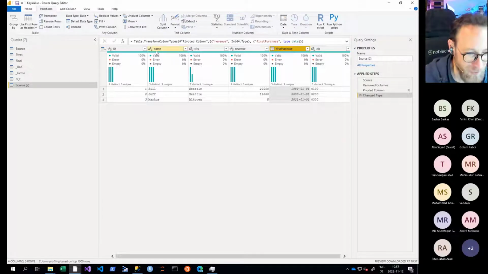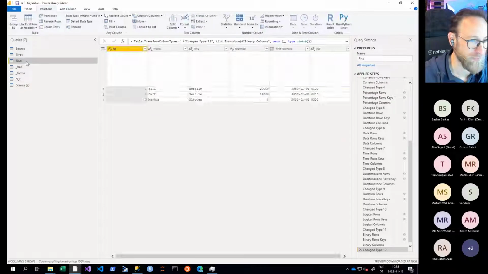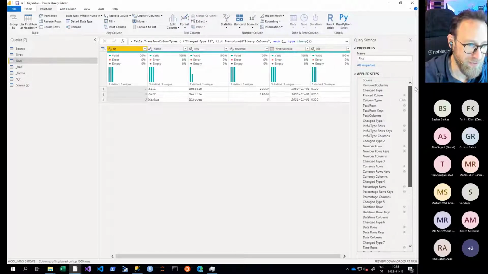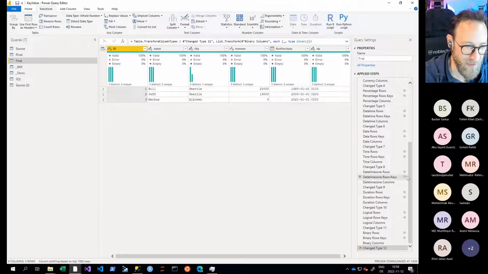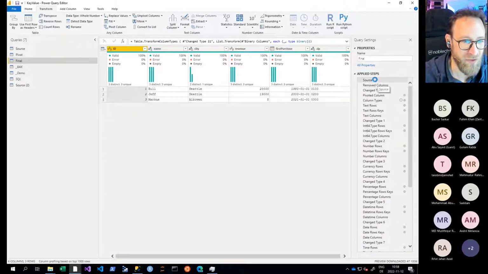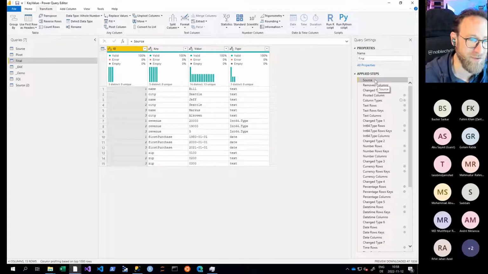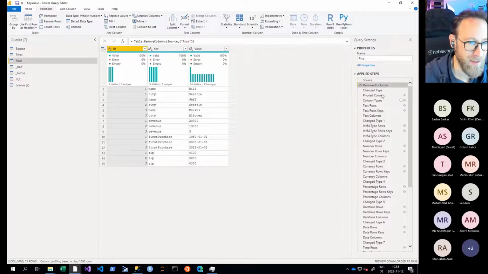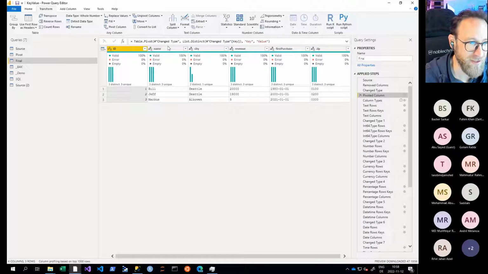So what I came up with, and this is good for the last couple of minutes, is this solution. I have a Power Query script, which is rather long, as you can see here, applied steps. And the first steps are the very same as what I just demonstrated. So I have the source in here. I remove this type column. Then I change the data type to make sure that everything is a string here. Then I pivoted everything on this key.